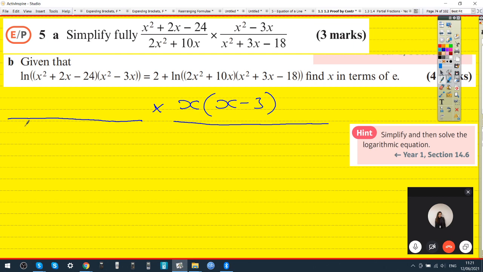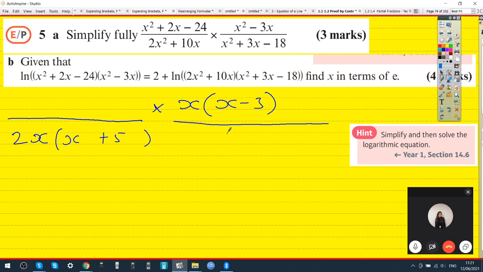So could you factorize that too? Yep, what do you get? You get x squared plus 5x. And is there anything that those two have in common? They have x in common, so they could become x and then x plus 5. That's it. And so can we use that to more easily factorize the other two?